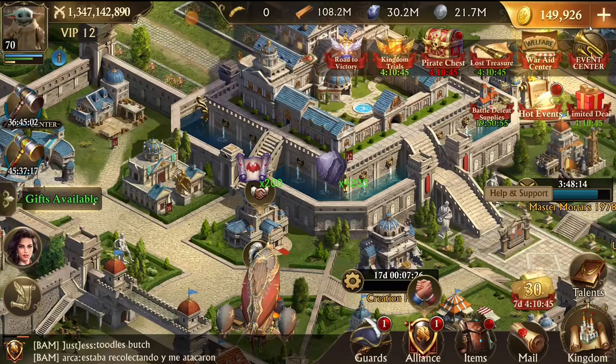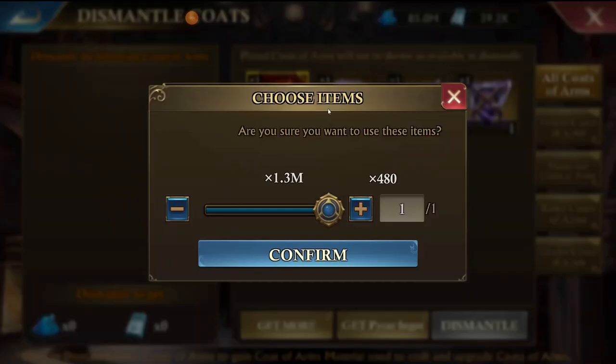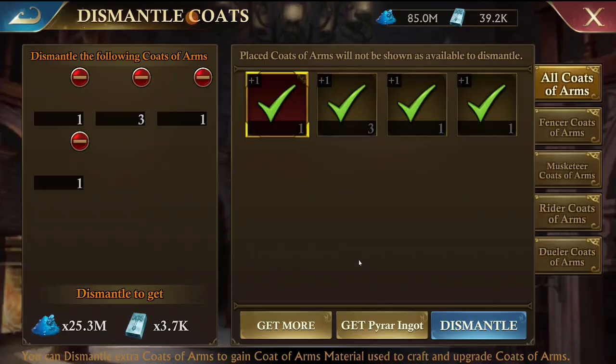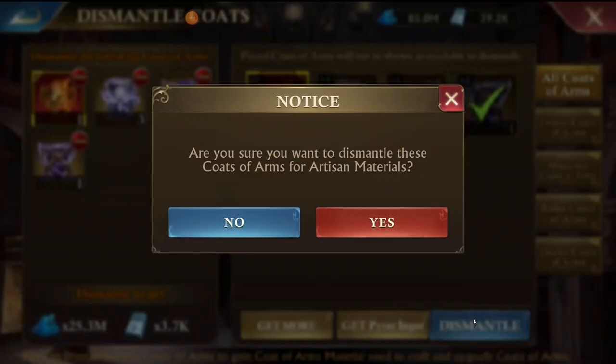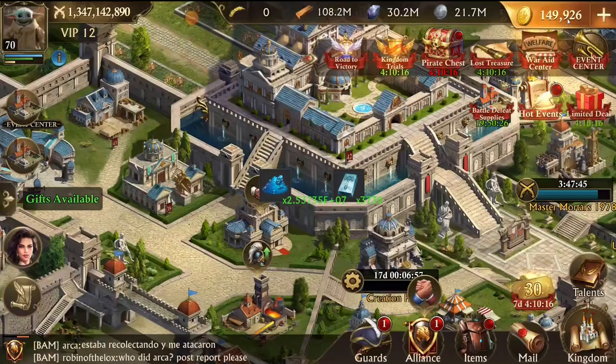Let's go into coat of arms. Coat of arms, I saw a lot of these, so there should be a bunch. And there are. So total for these, 25.3 million artisan materials and 3.7K of these pyroar ingots, however you say it. Done for that. A lot of materials. It's 50% event. It's going to be fun.